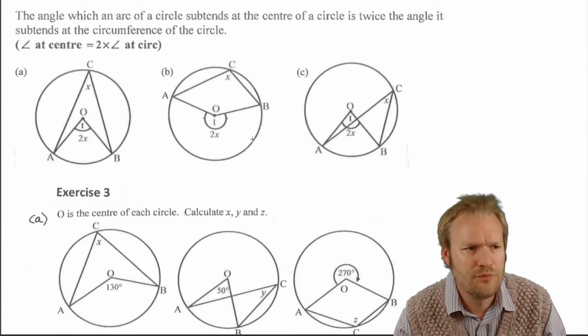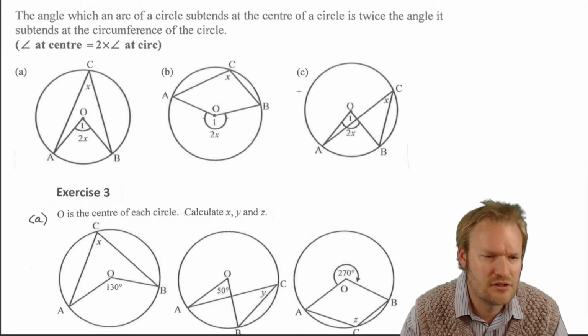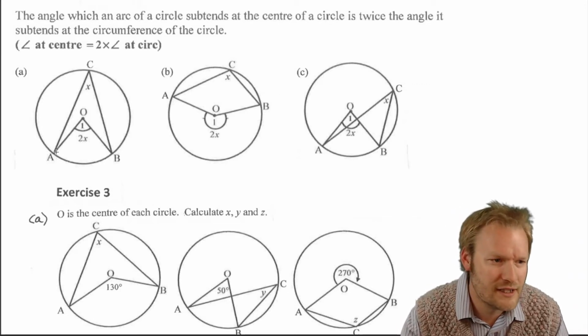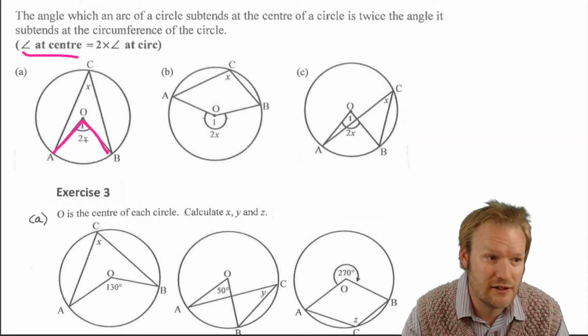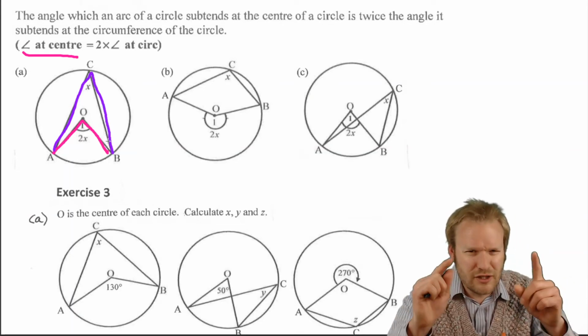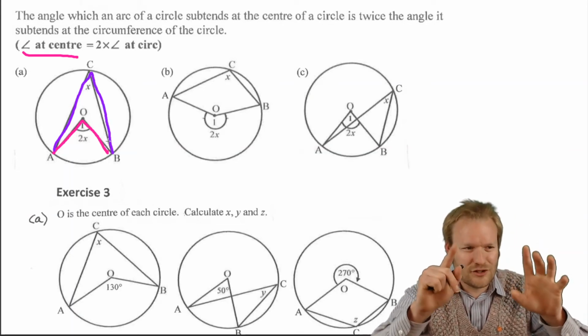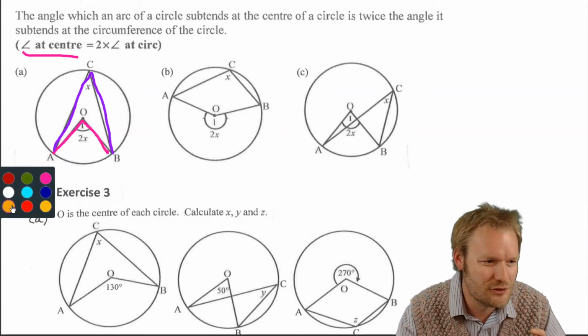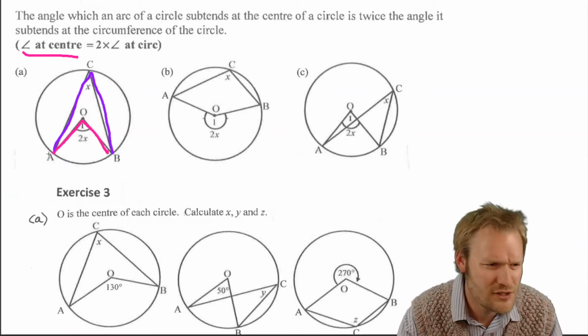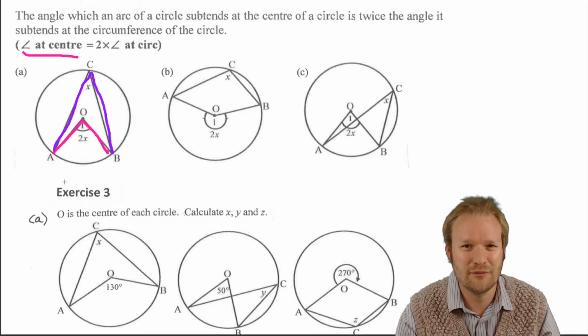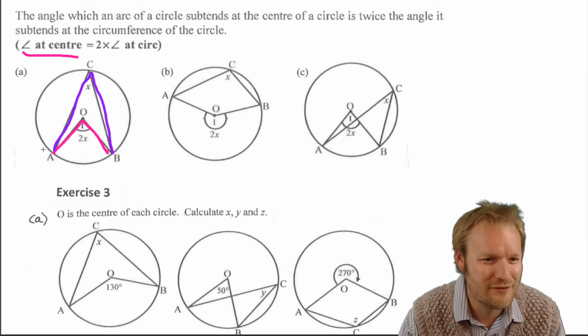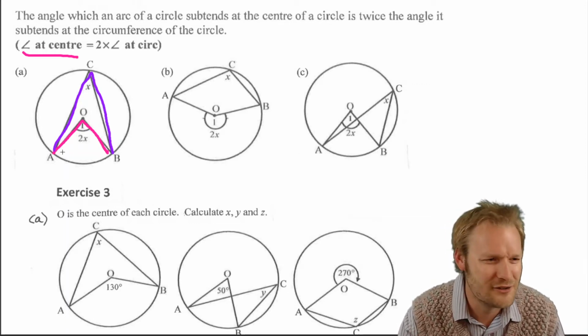The angle which an arc of a circle subtends, blah blah blah. Basically, if there's an angle at the center, then it's twice the angle at the circumference. And just as a way to do these, I put my fingers on A and B. This is just a little tidbit of how maybe, and I'm interested how your previous teacher, I don't know, how they did it.